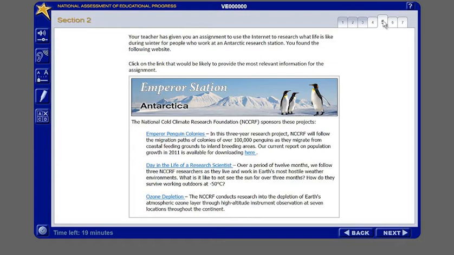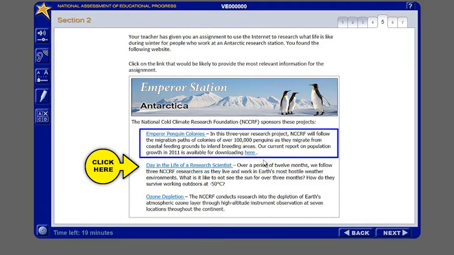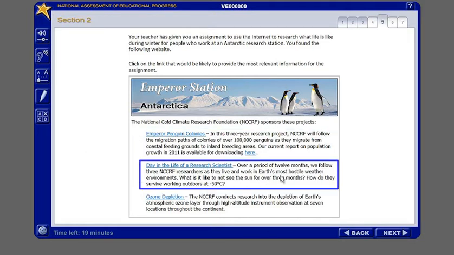There may be questions where you have to click on things, for example, on a simulated web page. Look for instructions on what exactly to do. Click this link and see what happens. Since questions like these are only simulations, when you click, your selection will simply be marked to indicate it is your answer.